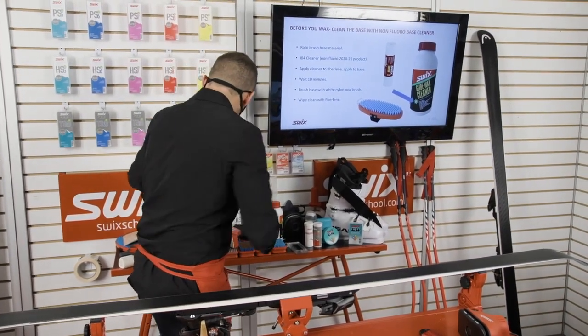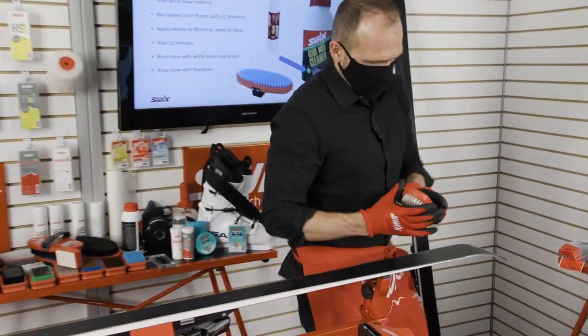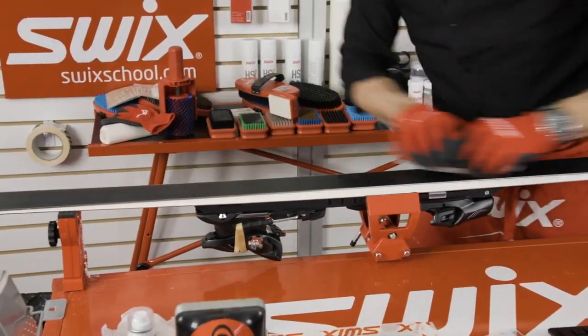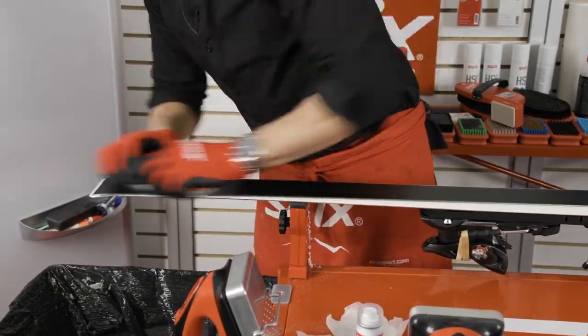Okay, I'm going to take my nylon brush. After that base cleaner is dried, just brush it out with a white or a blue nylon, and then we'll be ready to do some waxing here.